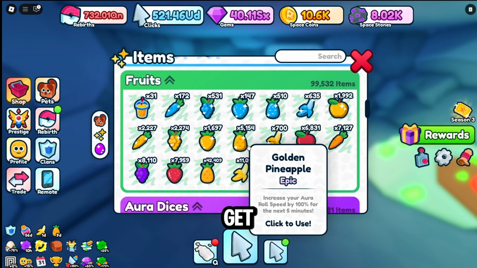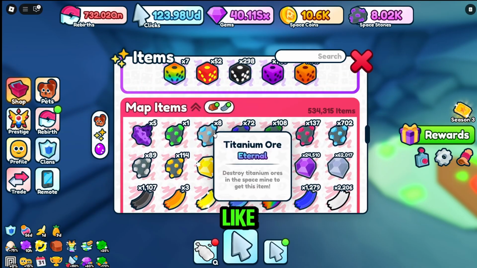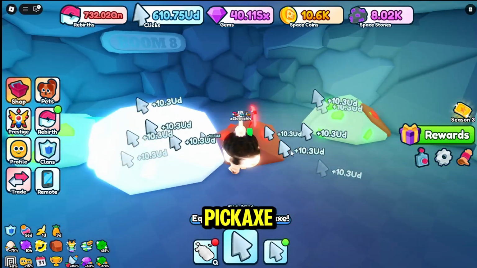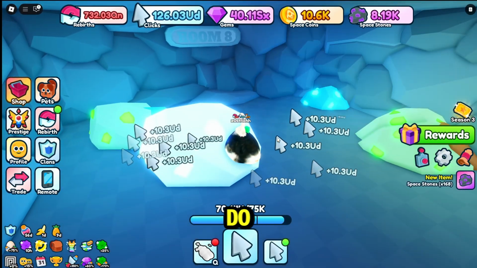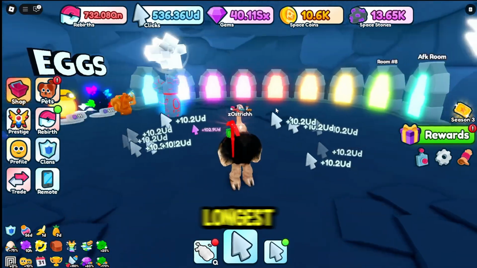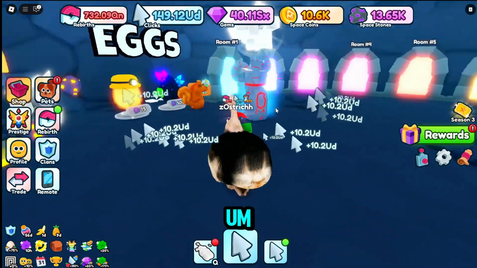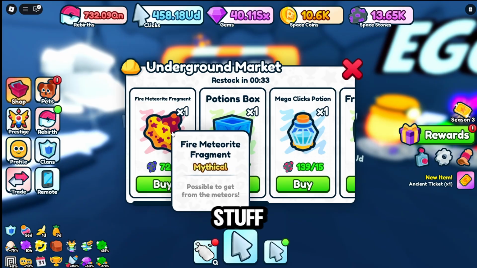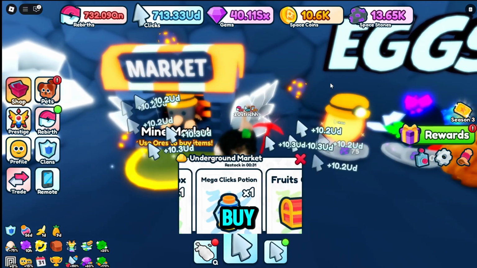You can get a lot of the really high ores like titanium, uranium, stuff like that. I currently have the ruby pickaxe, which isn't the max. I do have to keep grinding my pickaxe. Definitely loving this update. This is probably the longest I played the game in months, besides like AFKing, of course. But there is some pretty good stuff in the merchant as well that you guys can buy if you want.